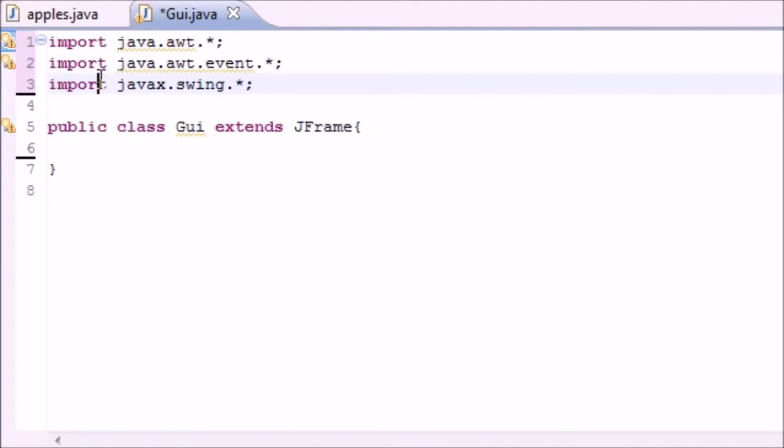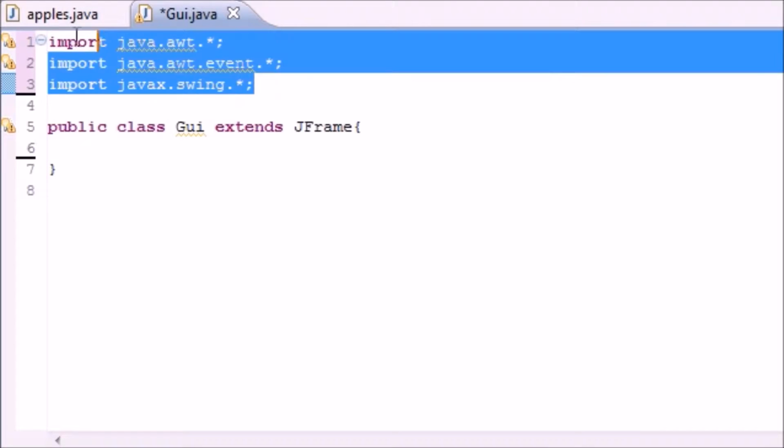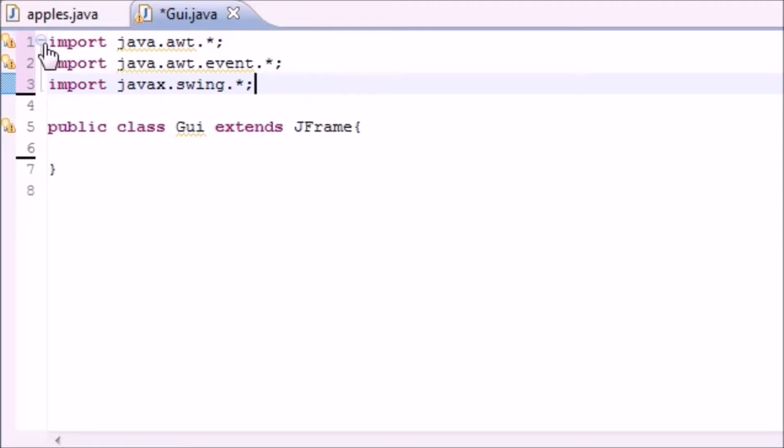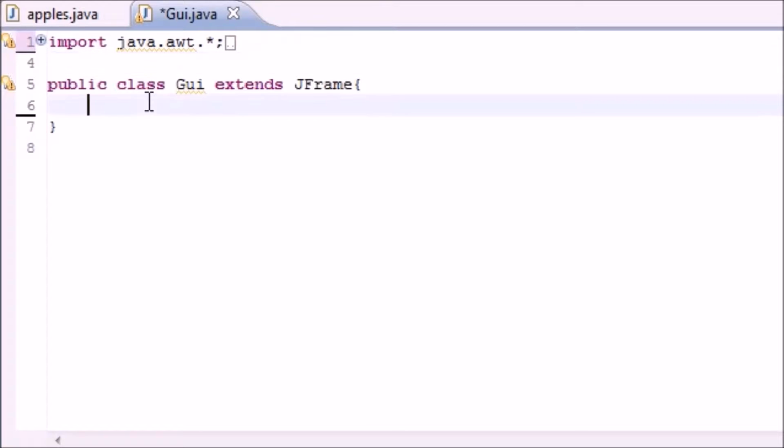So I already got my imports right there. If you want to copy those, go ahead, but I'm going to go ahead and minimize that right now. So if you need to copy them, pause your screen, but if not, see you later. They're annoying me. So now I already made this class called GUI, and it extends JFrame like before, but I got rid of everything in the class. So now I can go ahead and start pretty much making everything again.